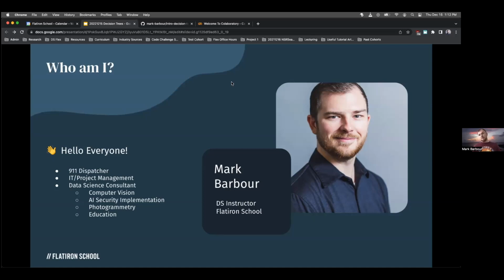And I've also done a little bit in education. Primarily, a lot of that was just volunteering and being an advocate for code and data literacy. And of course, now my full-time job here with Flatiron is all about education, since I'm a data science instructor. So I bring people into the fold of modern code and data literacy, and it's a lot of fun.